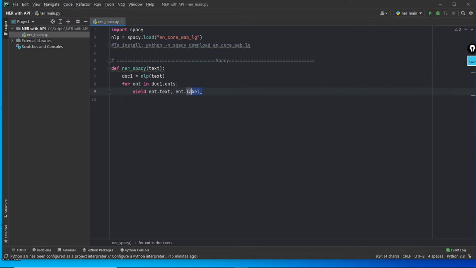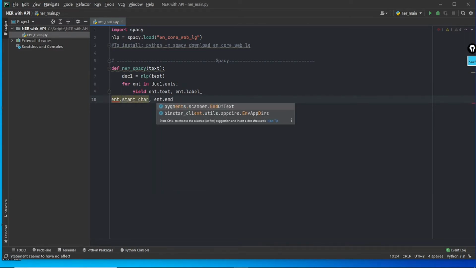So these are the ones we'll be printing. Additionally, these items can also be printed, like ent.start_char and ent.end_char. If you want to, these are the items which can also be printed.